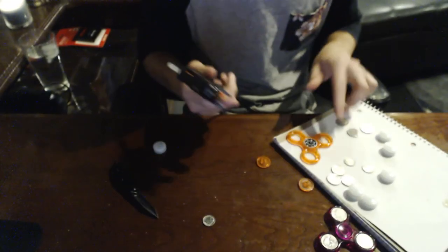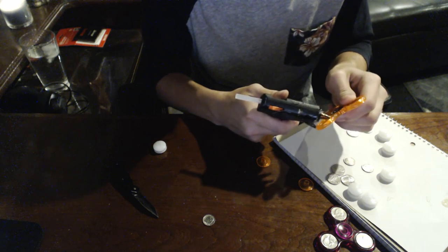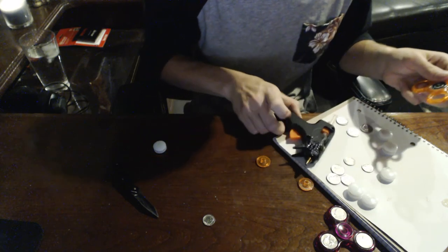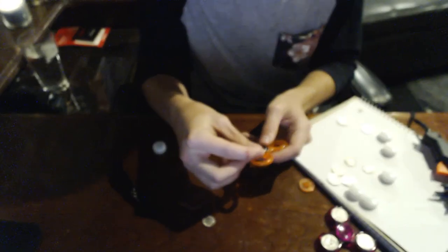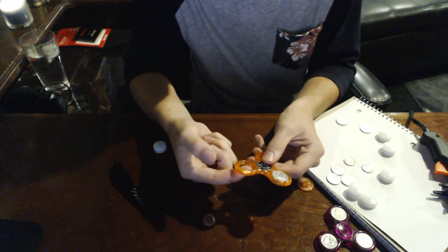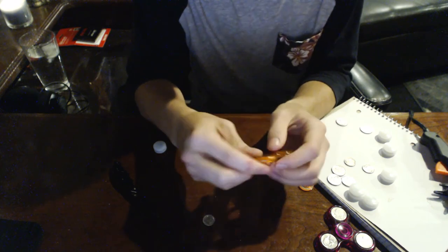But this is what we're gonna go ahead and do. So you take your spinner, and you're just gonna put a little bit of hot glue on one side, just make a little ring. And it depends on what type of spinner you have. So the ones, these LED ones, the nickel fits perfectly on top like that, and it actually goes in a little bit, but because of the ridge in the center, it kind of won't go any farther. It stays level with the rest of the spinner, which is really nice.